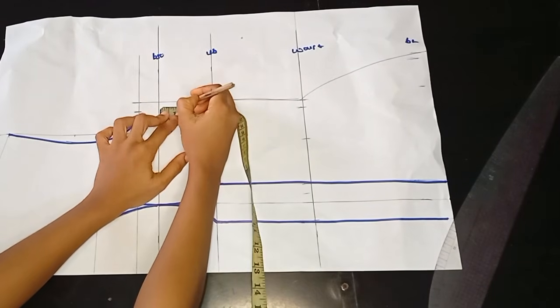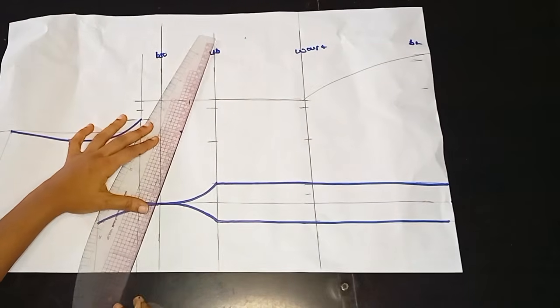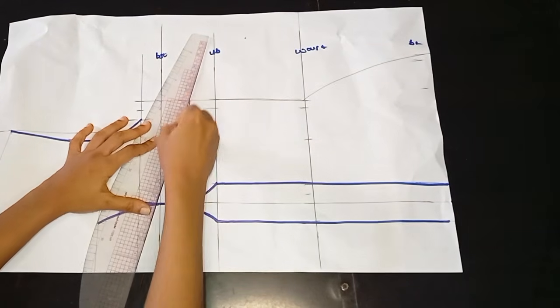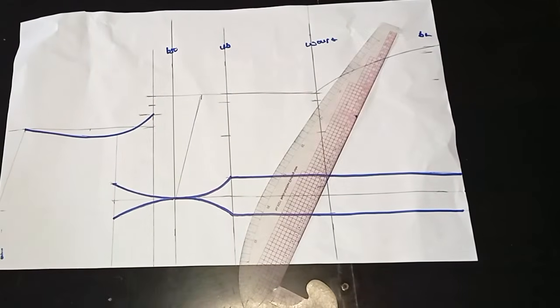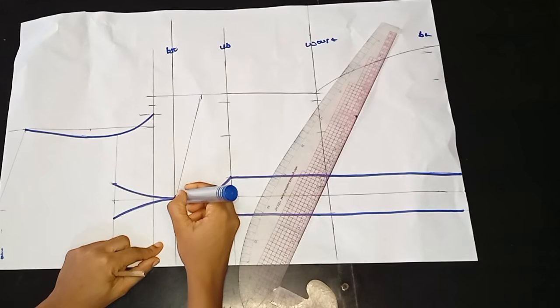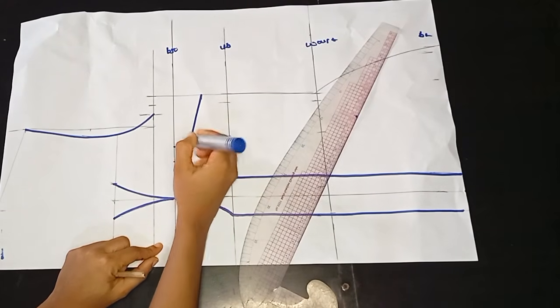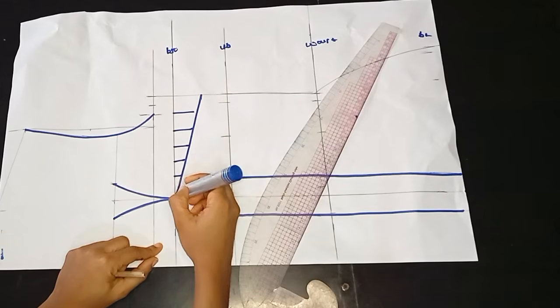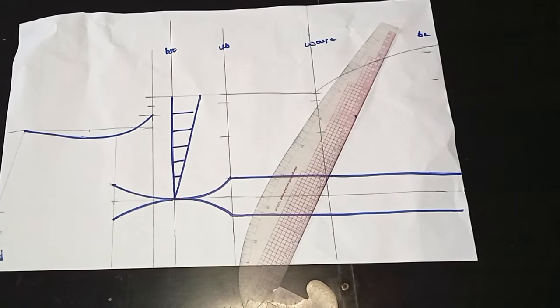To get your bust dart is the difference between your shoulder to waist in front and your shoulder to waist at the back. My shoulder to waist in front is 17, while my shoulder to waist at the back is 15.5, right? Now, minus that 15.5 from 17, and what you're going to have is 1.5 inches. So this is how I got my bust dart for my pattern. You can go ahead to measure yours before marking.